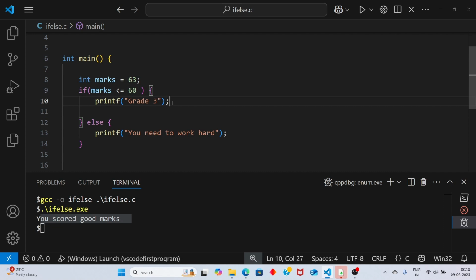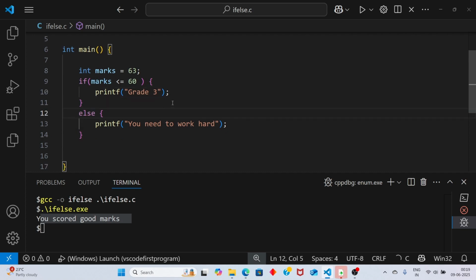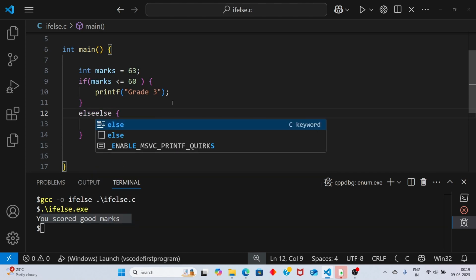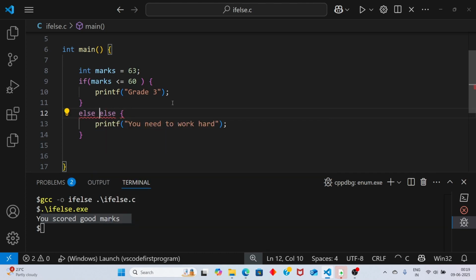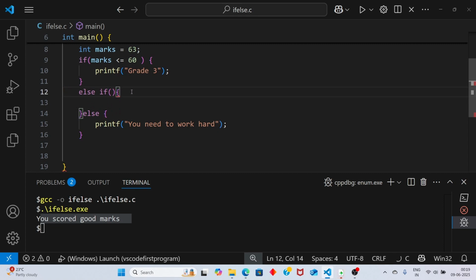Then we have the else if statement. So I'll take it like this: else if, the curly braces, and the condition here.